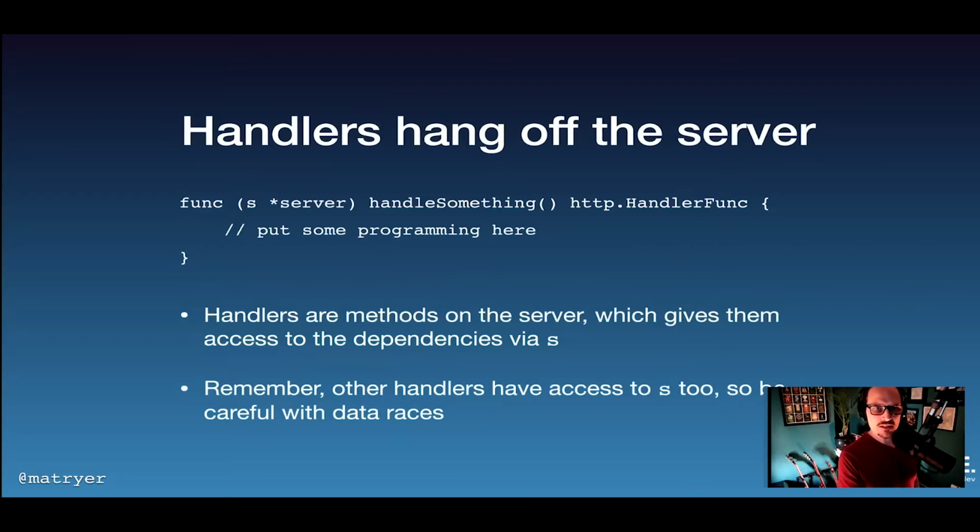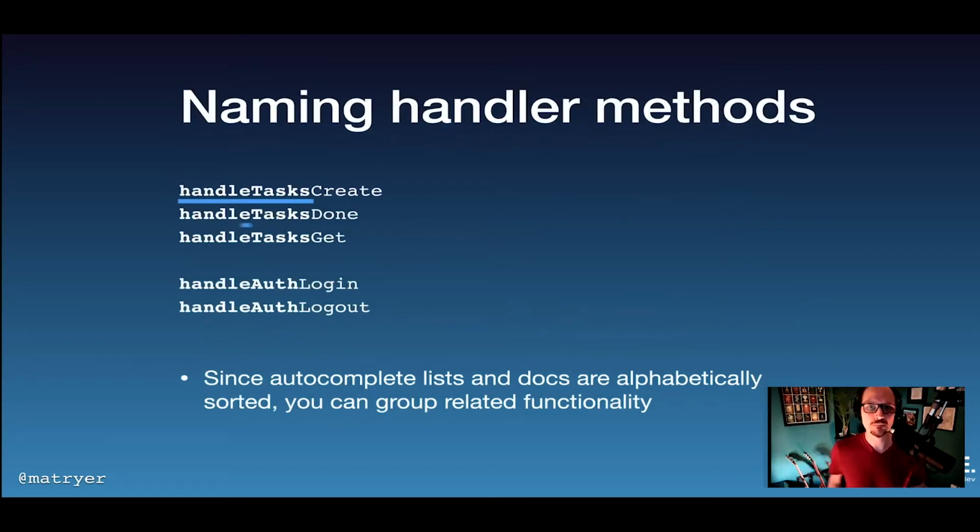There is a point about making sure that you are safe with your code here, because if you've got some data in that server and multiple handlers are hit at the same time, or even the same handler hit at the same time, you can get into data race conditions. So you have to remember that this is a concurrent environment. Every HTTP request is its own goroutine. So you have to be careful with that, but otherwise it's quite hard to get this wrong. And most dependencies will be concurrent safe anyway, so it's probably okay, but it's worth bearing in mind.